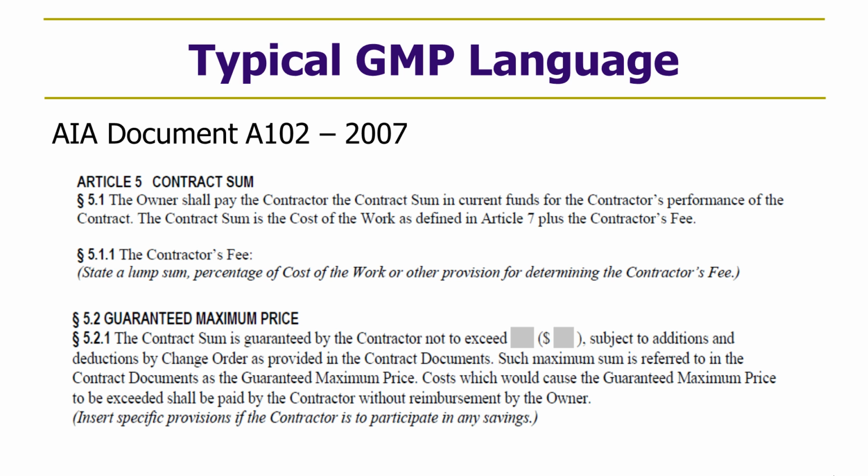A lot of people think that the terms contract sum and GMP are synonymous and interchangeable. That's only true if the GMP is reached and there are no savings in the contract. If you have a GMP of $10 million and you only incur costs of $8 million and there's a 10% fee, then the compensation of the contractor is $8.8 million. That's the contract sum, even though the GMP was $10 million. And then that difference or savings is handled according to how the contract treats it, and we'll talk about that a little later.